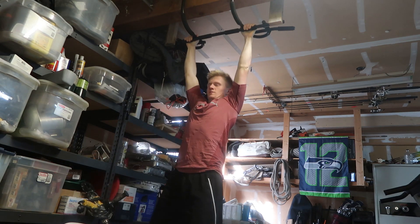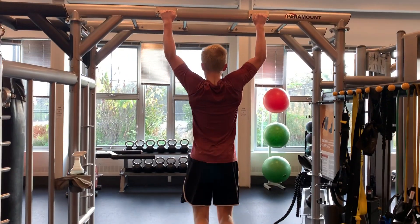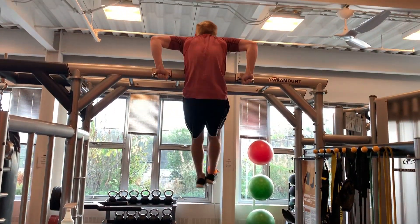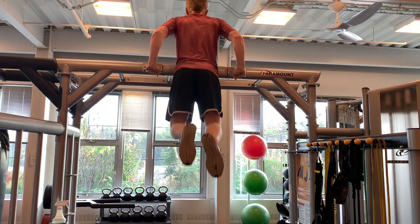So I decided to watch a couple of videos and learn how I should really be training to do a muscle up. What I learned is you should really be pulling your hips to the bar or your stomach to the bar, because pulling your chest to the bar like you do for a normal pull up isn't going to work with a muscle up. On top of that, there were these two handles in the gym I could use to practice — they had a super skinny grip and no bar going across that I had to get my chest over. So I was able to do multiple of these versus the outside bar, which was really thick. I couldn't get my hand all the way around the bar outside and I had to get my chest over it for the dip. So these were very good for practice, and I continued to use the new technique.